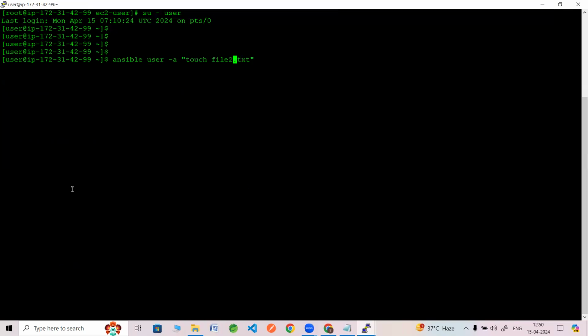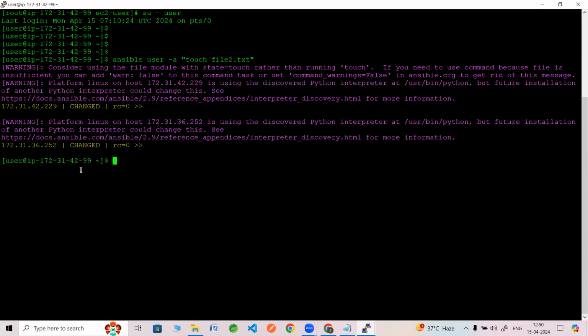Okay, let's see. That warning will be gone, because I added my local host. Sorry, I added the two client machines, and where you see now, I passed the private IP of both of the client nodes.